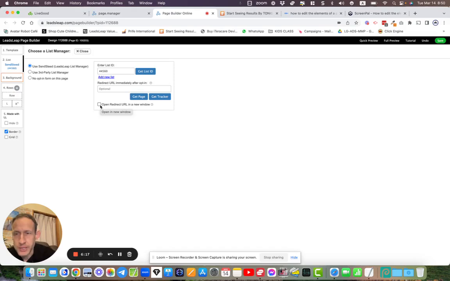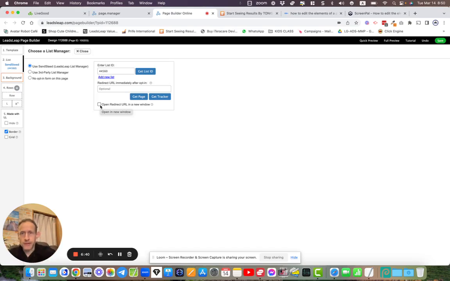Now, optionally, you can select the open redirect URL into a new window. So what that'll do is that when they put their email address and name in the form and click the button, it'll open up into a new window. This is advantageous for people who are advertising on traffic exchanges, because people are surfing the traffic exchange in an advertising window, just browsing websites.